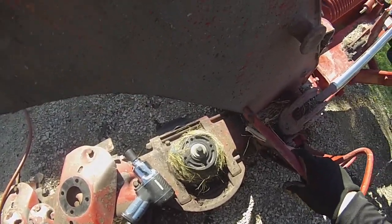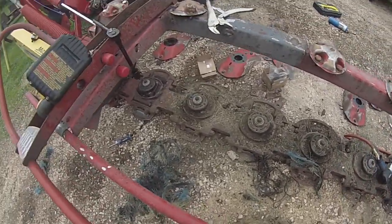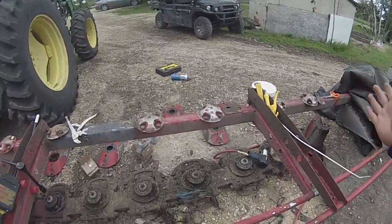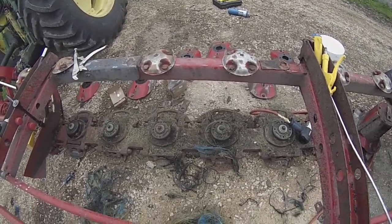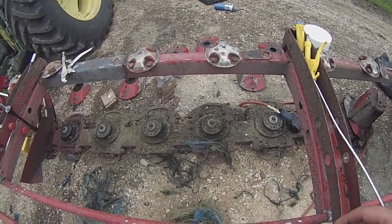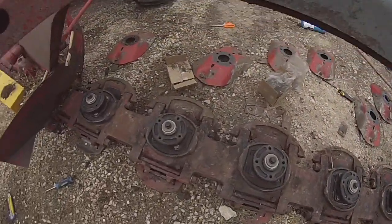Down to my last two turtles there. I'm going to take the air compressor, blow these all out really nice, degrease them. And then I'm going to lift this whole thing up and pivot it up, drain all the oil from all the modules, take the little screws out on the bottom, tilt it back down, catch the oils, then top them up, put the turtles on, good to go. Well, I got my little buddy helping me. Good job, buddy. That's what they look like when they're all clean.